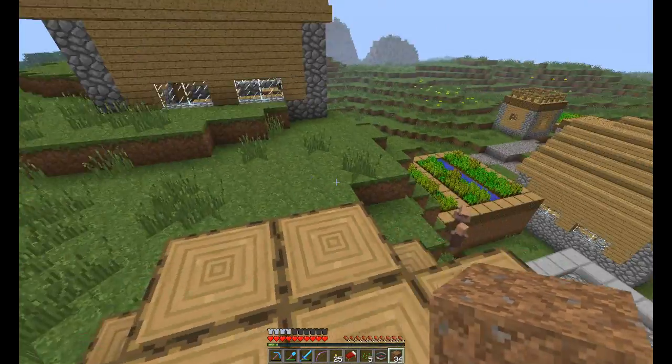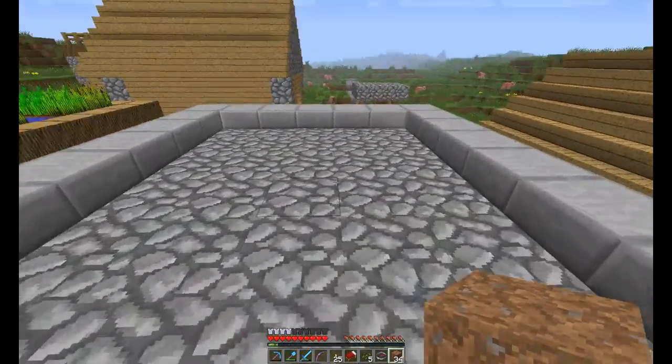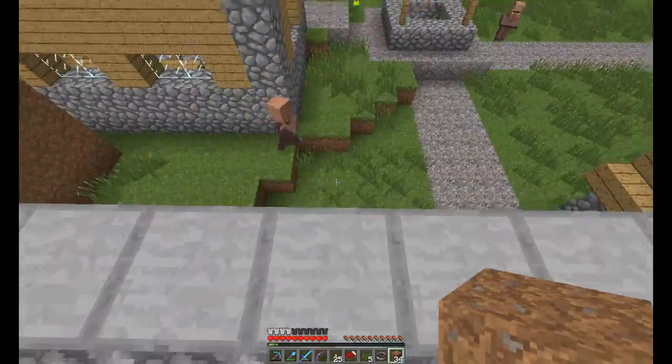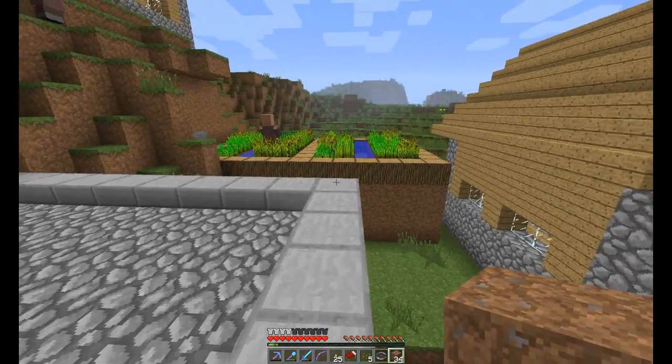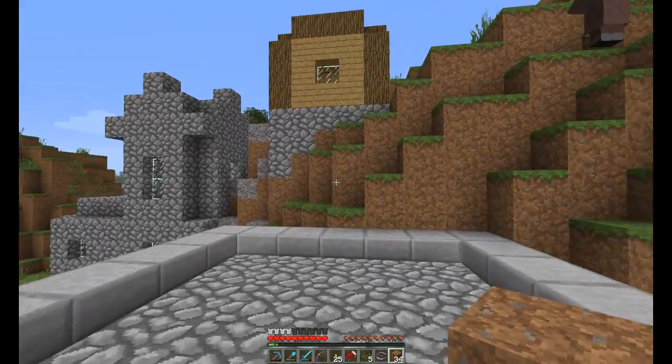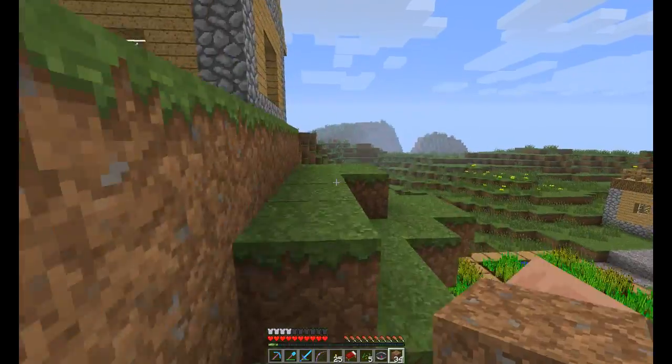But yeah, so I'm going to place the portal somewhere. I'm not quite sure where yet. I kind of like the idea of having it on top of this house right here. But that could be a little bit of a pain. Yeah, we'll see. I'll have a little wander.